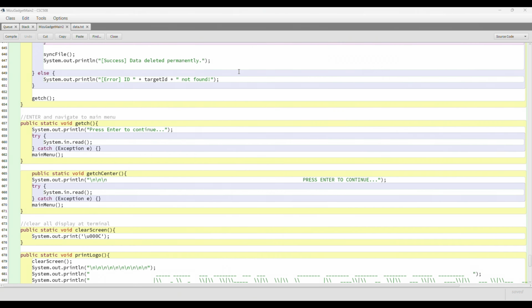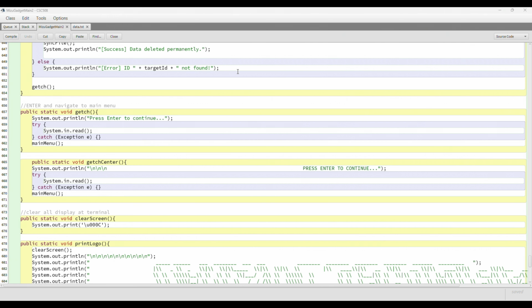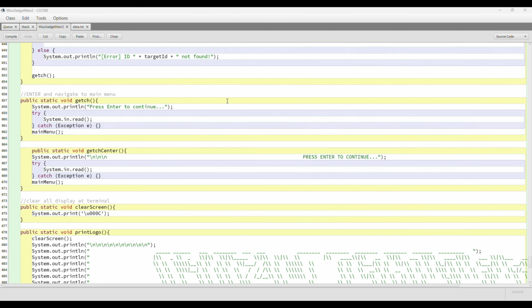And here are the additional methods that I use inside the system, which is Getch. Getch requires the user to press enter to execute the next process, and GetCenter is the same as Getch, but the text is in the middle of the terminal.